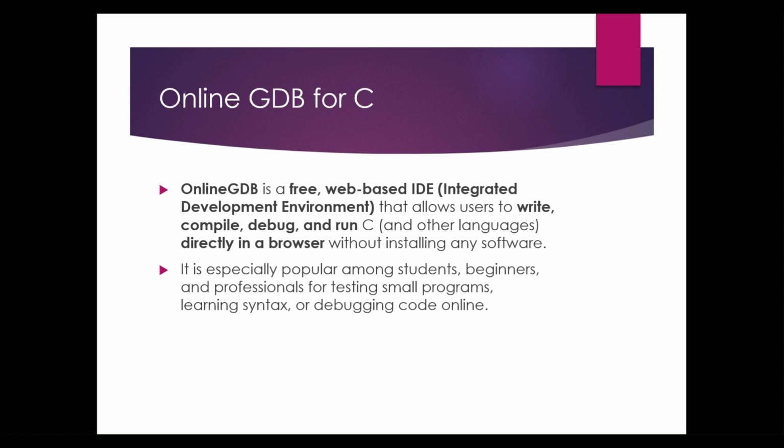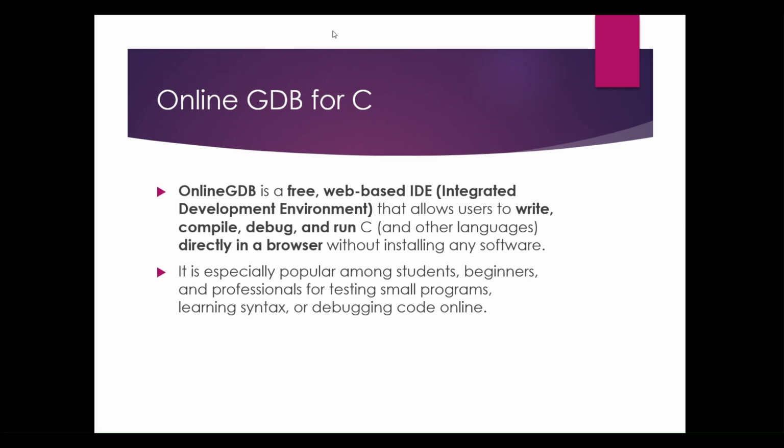Online GDB for C. Online GDB is a web-based integrated development environment that allows users to write, compile, debug and run C and other languages directly in the browser without installing any software. It is popular among students, beginners and professionals for testing small programs, learning syntax, and debugging code online. Let's see the demo of our project.